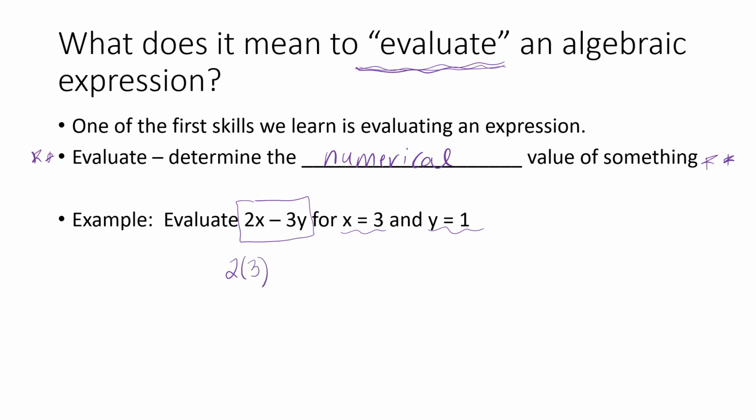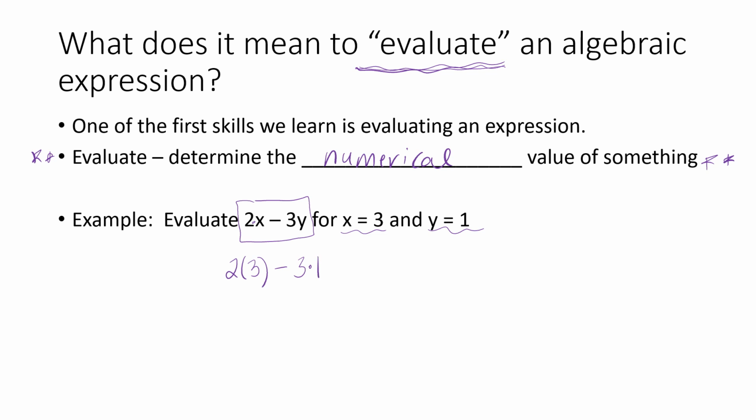Now remember that that is multiplication right there in between the 2 and the x. So when I take out the x and replace it with the 3, I need to indicate multiplication. I opted to do that with parentheses. So if that's a little bit confusing, check out my video on operations in algebra. Somebody else might opt to use a different symbol. So I'll go ahead and use a different symbol over here. We're going to take out that y and replace that y with a 1. And so you might see the little dot there for multiplication.